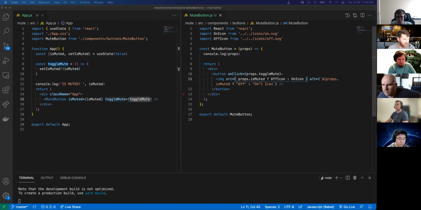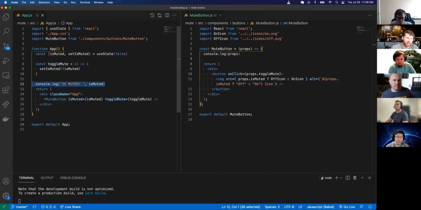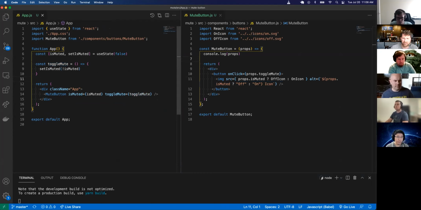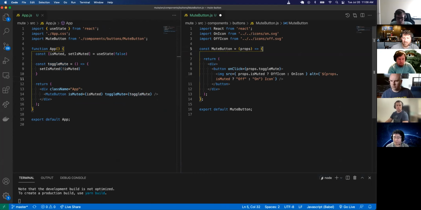All right. So let's talk about destructuring a little bit. Notice how I'm using, so let's clean this code up again. Make sure you remove all your console logs because you don't want that in there. But anytime I refer to props.toggleMute, I have to do props.isMuted, props.toggleMute. I don't like that. Maybe there's a way I can extract toggleMute and isMuted from this props object, and just assign them to variables called toggleMute and isMuted.